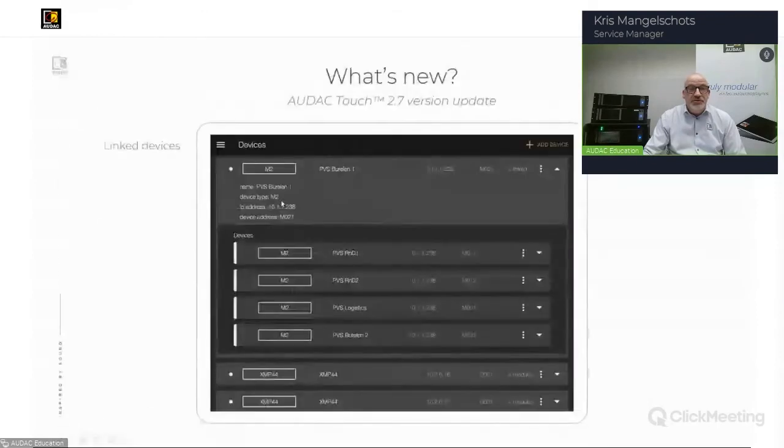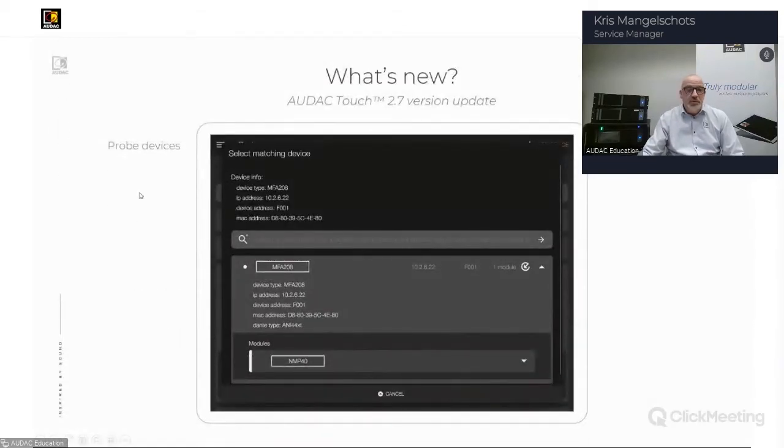We also included linked devices. So remember that, for example, you had a setup with an M2, a second M2 connected through optical fiber, that the linked devices now also show up in the device list. And later on, you will see that you have the possibility in your dashboard to hop to the linked device also. So linked devices is also added, and you can search for those devices in your list also.